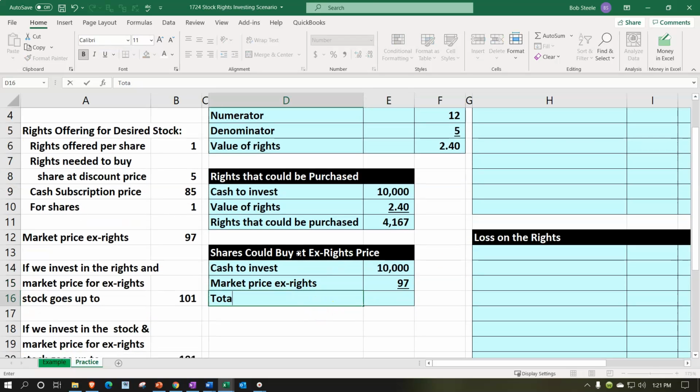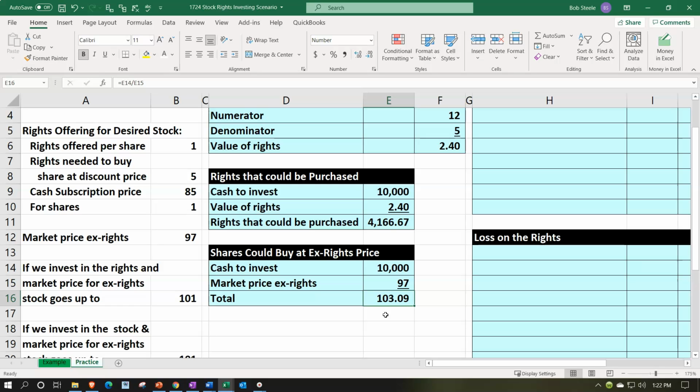Let's pick up the total there, which is going to be equal to the 10,000 divided by the 97. In the number group, let's add some decimals here. Obviously we have to round the number of rights that we have here, and we're going to have to round the total down here, but we'll just take a look at the decimals and work with those unrounded numbers. Obviously, again, take into consideration the rounding that would be involved.